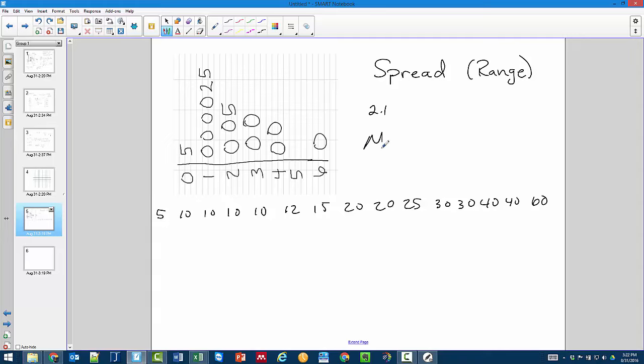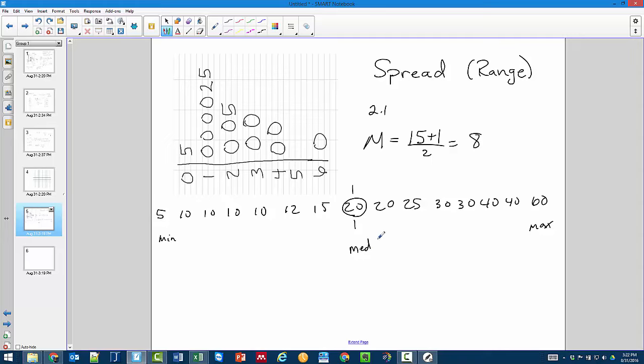Remember, to find the median, I am going to take the number of numbers plus 1 divided by 2, and I'm going to take the 8th number. So 1, 2, 3, 4, 5, 6, 7, 8. Here is my median. All right. So one of the things that I want to find when I'm talking about the spread is also way over here. Here is my minimum number, and here's my maximum number. All right, so I've got from 5 to 60. I know what my middle number is.